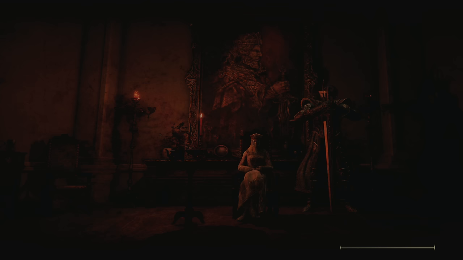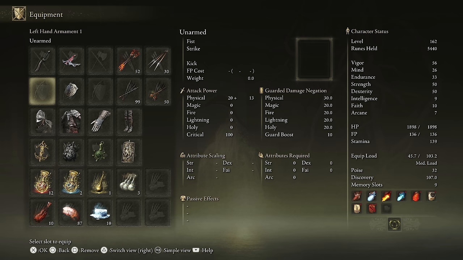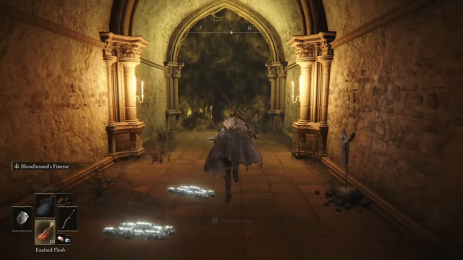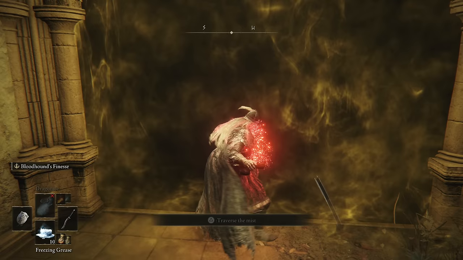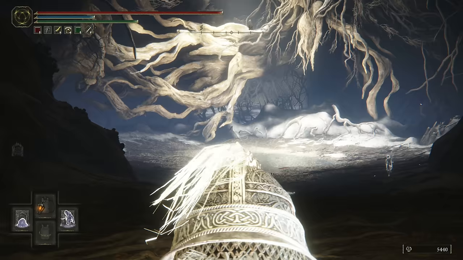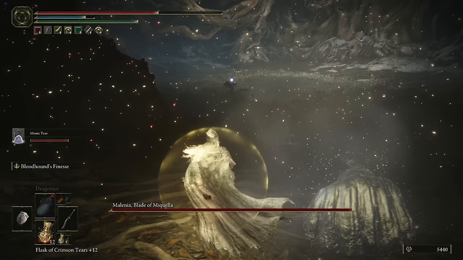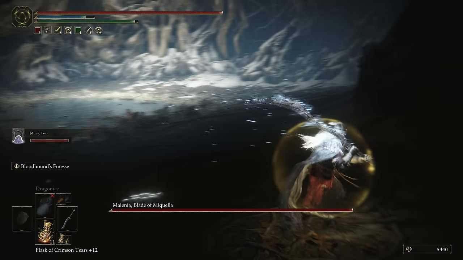So we're gonna... I don't know if it's gonna be worth having on, to be honest. We'll keep that on. Yeah, we're gonna go Mimic this time. Honestly, subsequent attempts are actually kind of easier because she starts farther away. So when you walk in, you have a moment to get all of your buffs up. And what you can do, if she comes over here, you can actually pin her against the tree and just beat her ass.